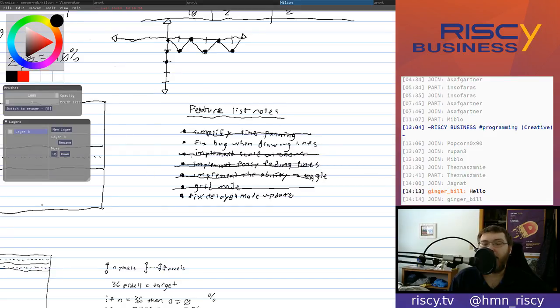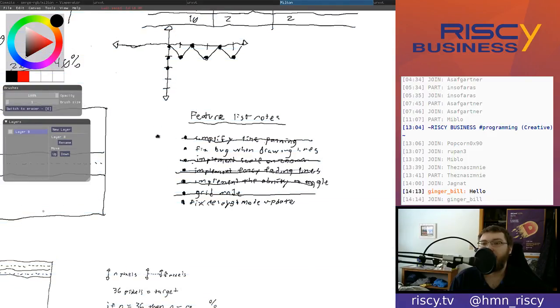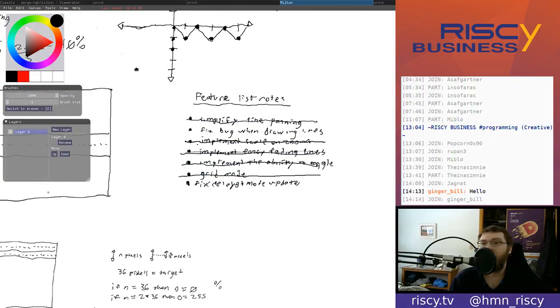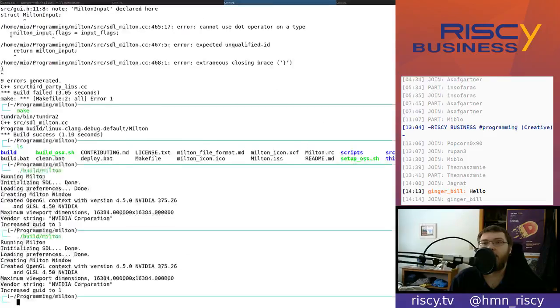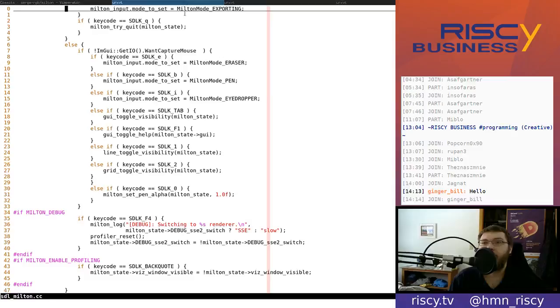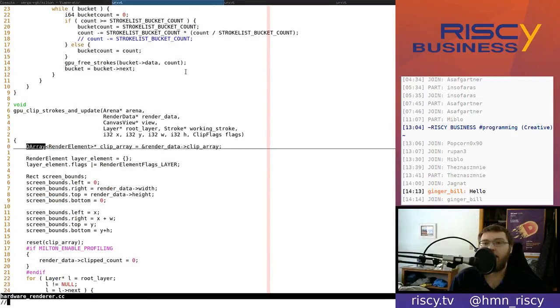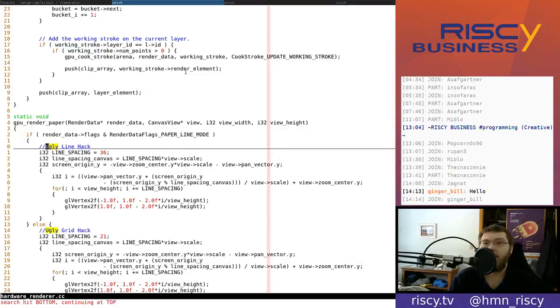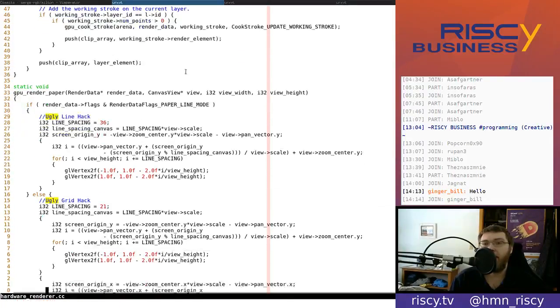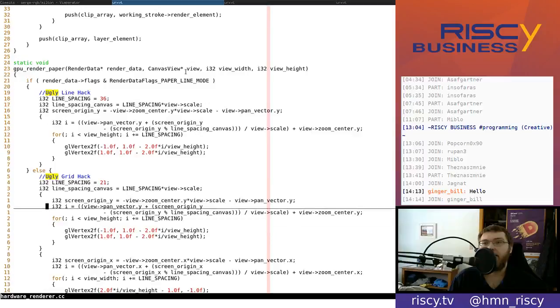So it seems like the flags aren't being updated when I hit the toggle, but they are when I try to move the canvas. So just to confirm that, let's go back into hardwarerender.cc. We're going to search for our GPU render paper.